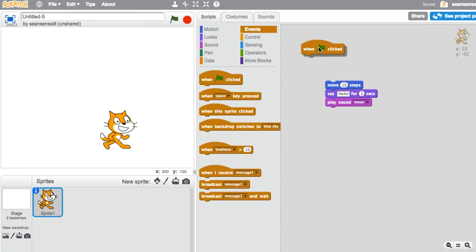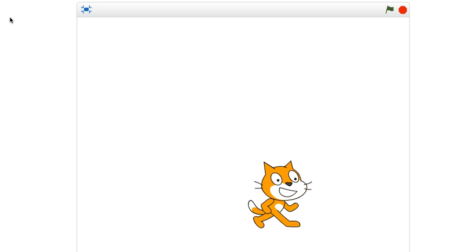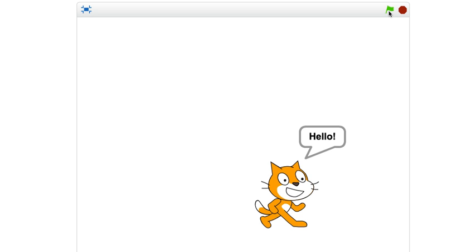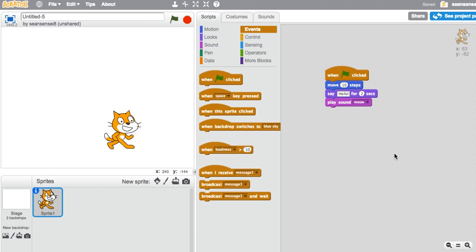Let's just grab the top one, put it over here, join them all together, go back to what it'll look like for users, and click on it, see what happens. Moved ahead, said hello, gave us a meow. So that is it. That is as basic as it gets, an introduction to the blocks.